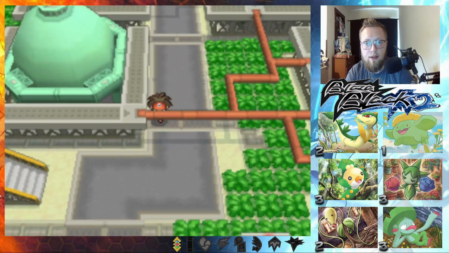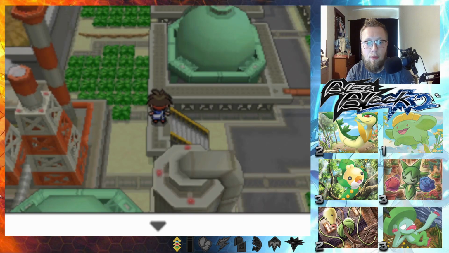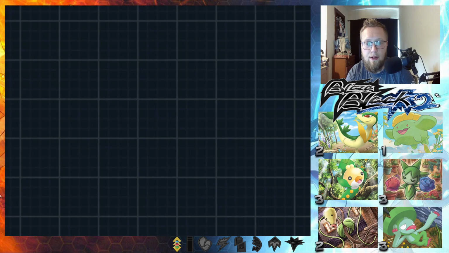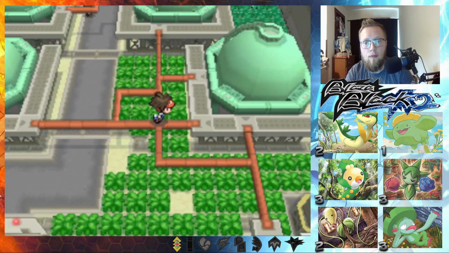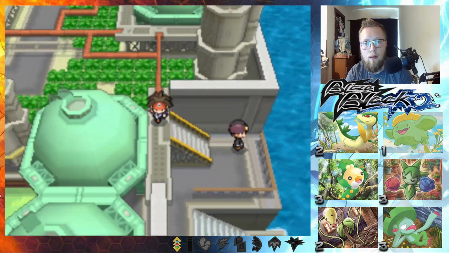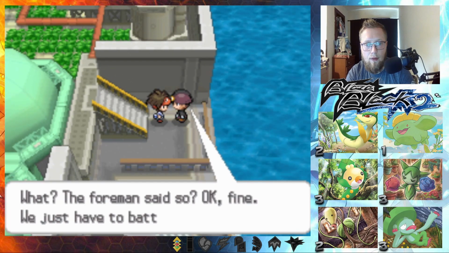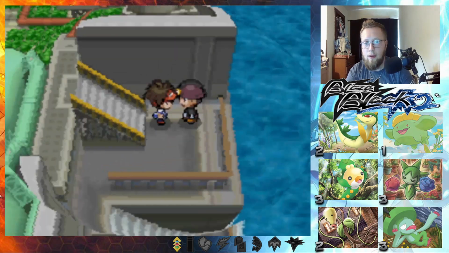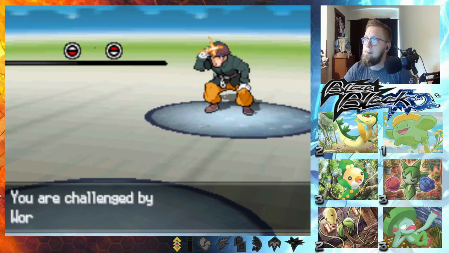Okay, we got... Hope these guys don't have fire types. I'm gonna put Lombre up front, because if they got fire types, I don't want to have to switch out every time. What's up, dude? Okay, battle this guy. I think this will be our last battle of the episode here.